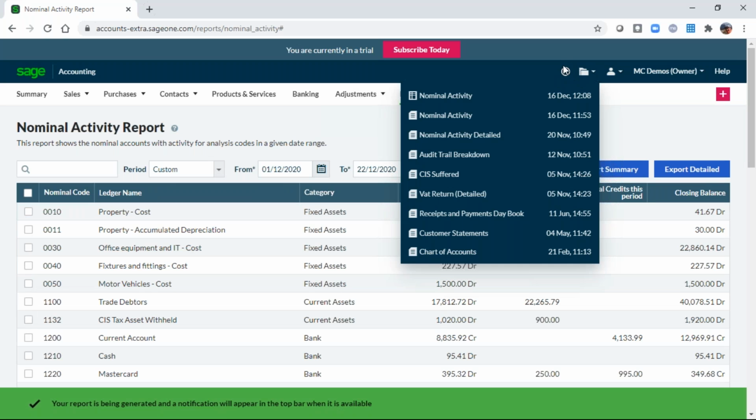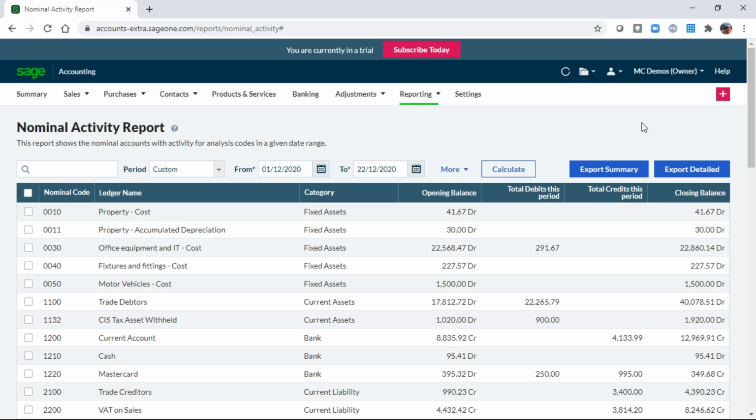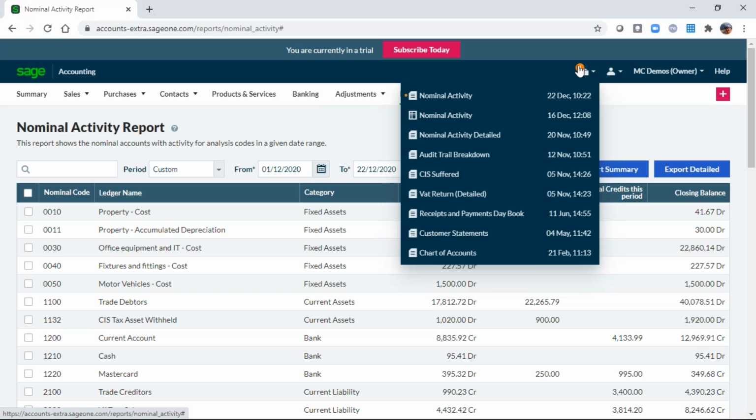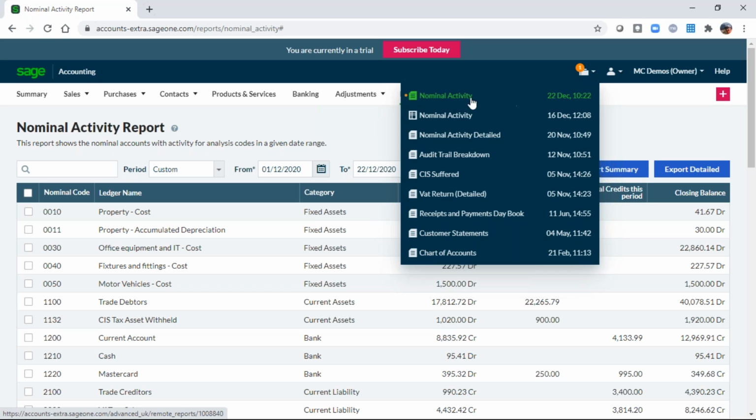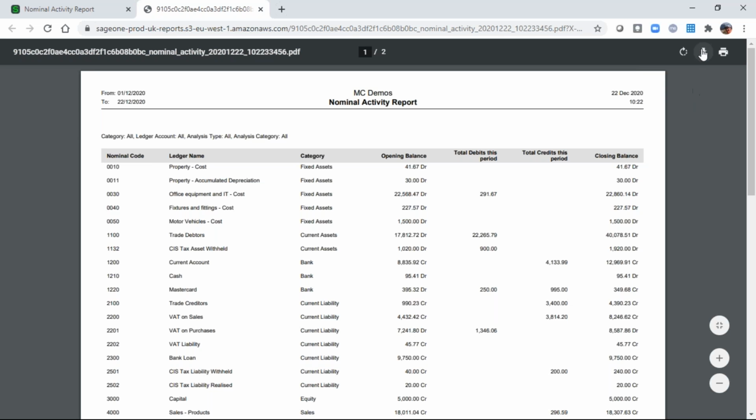You get a little wheel whirling at the top while it generates that report. And when it's ready, just right on cue there, you'll get that little orange circle indicating the report is ready for you to view. So just from the drop down, we'll select it. It'll preview the PDF copy for us. Obviously we can download that if we need to, but that's where you'll find the print option as well, towards the upper right corner.